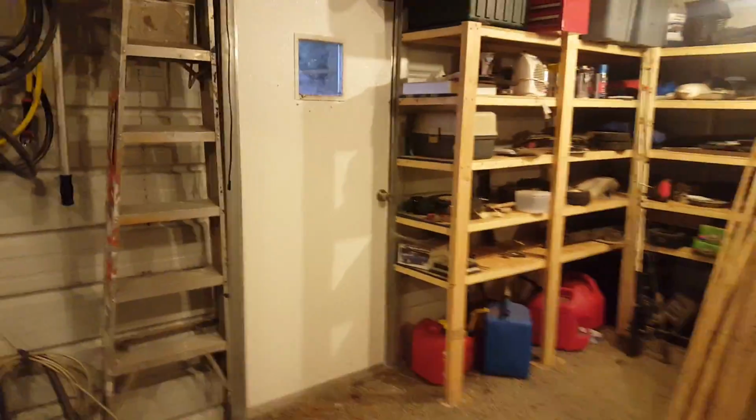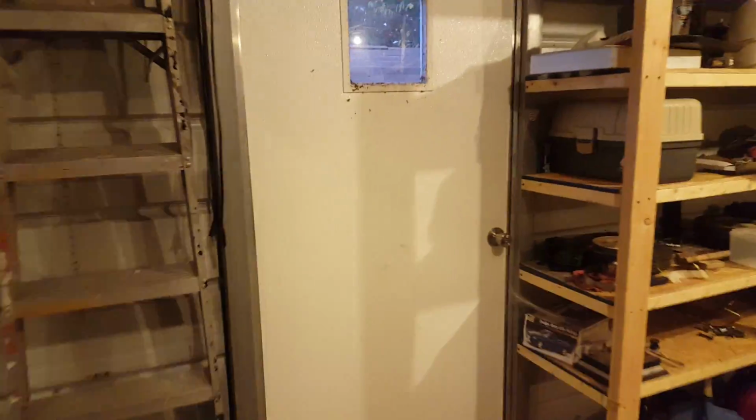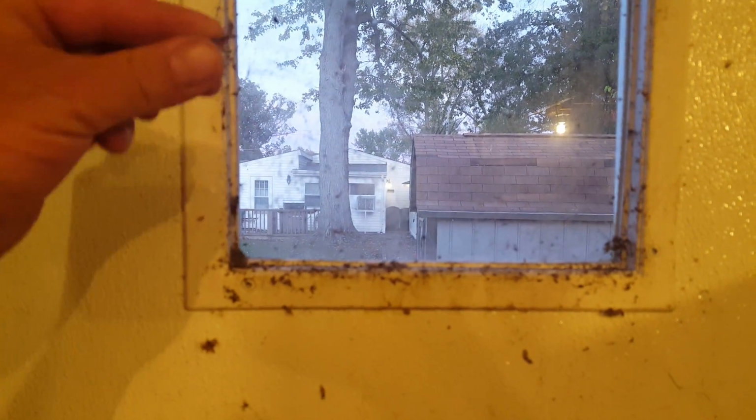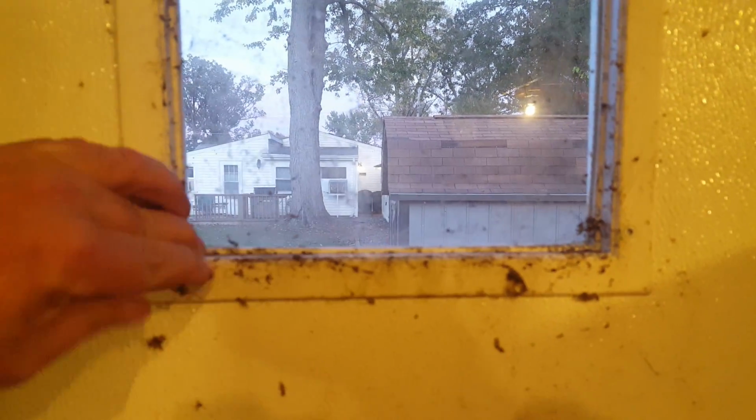If I'd have not got this door right here, I'd have been under $4,000. But I really do like this door. And it came with all the hardware, the handle, the lock. I even got the keys for it. They made sure that they gave me that. Oh man, look at that. That's all cobwebs. Look at that. That's just horrible. But welcome to the lake.